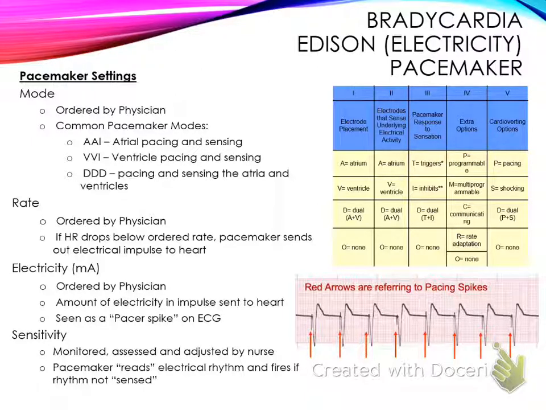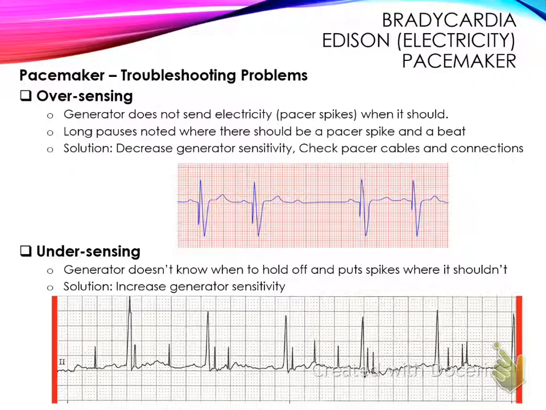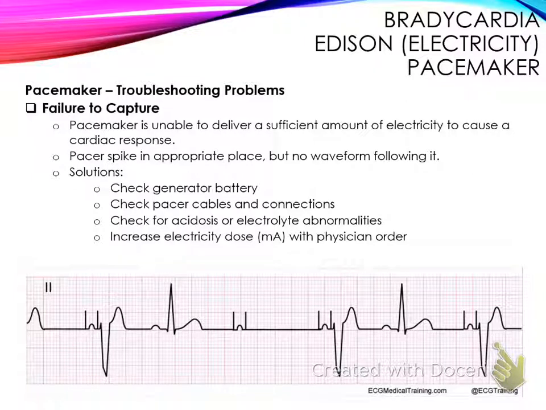The sensitivity is something that we adjust. And again, I'm not going to test you, but if you go to see a pacemaker, here is some troubleshooting. I'm not going to spend a lot of time on it. If you need more on the pacemaker, you let me know. I'm not going to have you read pacer rhythms, but basically this is just something that we see if the heart and the pacer are talking well together, and we adjust the sensitivity of the generator of the pacemaker to read the heart better. So you can read this through, but I'm not going to spend a lot of time on it because we're not going to test you on it. But if you want more information, like 12 leads, more advanced cardiac or pacers, let me know, and I will provide something a little extra. If we'd had the 104, I'd probably put it in there. But I'm not going to test you on that.